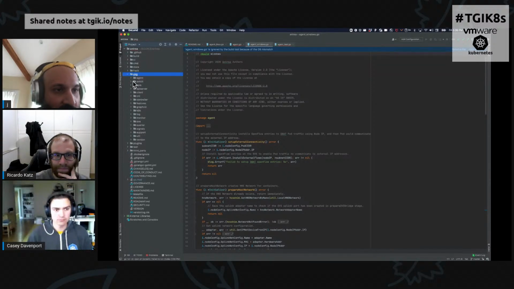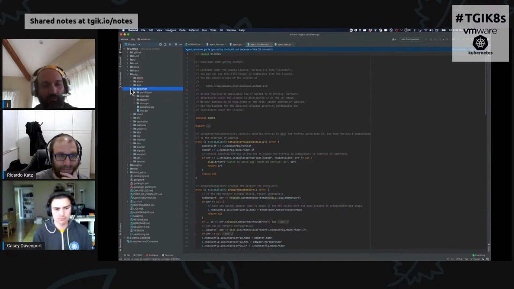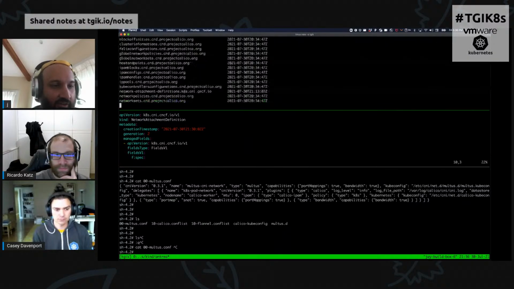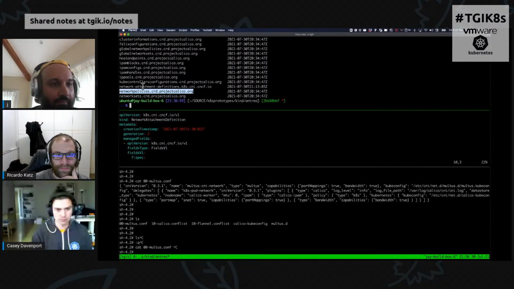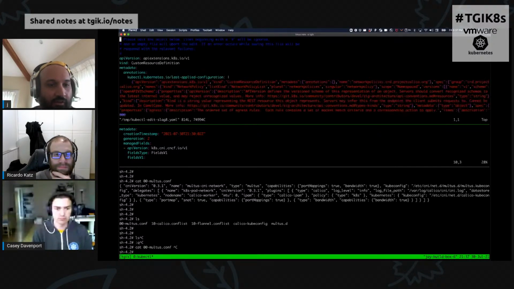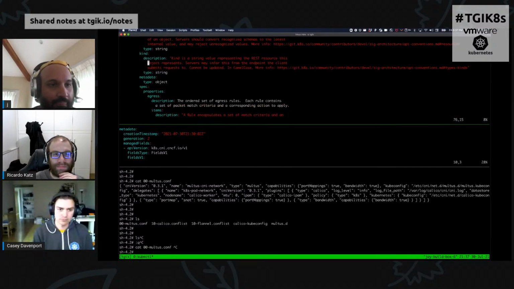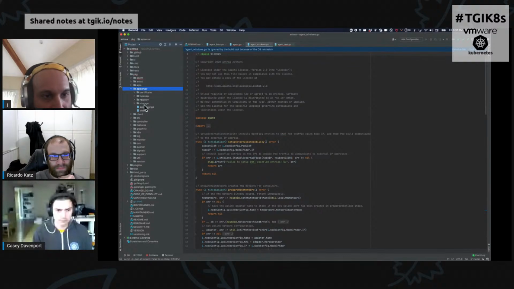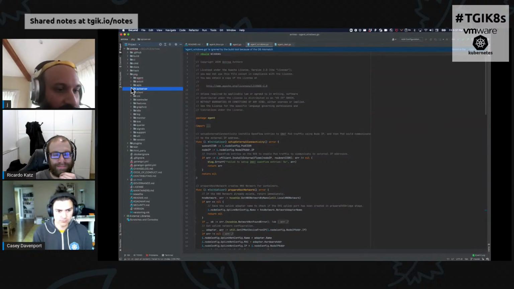So that's your agent, and then Antrea also has an API server component that extends the Kubernetes API server. It has its own custom network policies and all that stuff, similar to how, since we have a running Calico cluster, we can see the same thing, right? kubectl get CRDs. We can see that we have our own Calico network policy CRD, and you can look at that CRD and how it's structured. Anyways, it's probably too in depth for us to go into right now. But we have a similar thing: we extend the API server for Kubernetes for Antrea, and there's a package for that. So we can see a lot of similarities between how both of those CNIs are done.